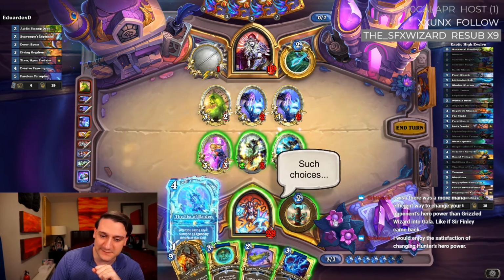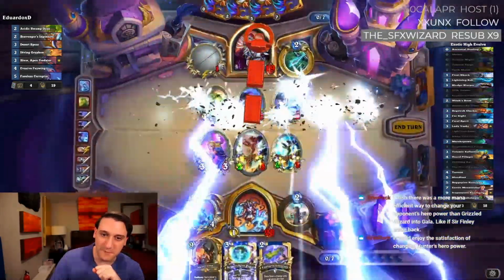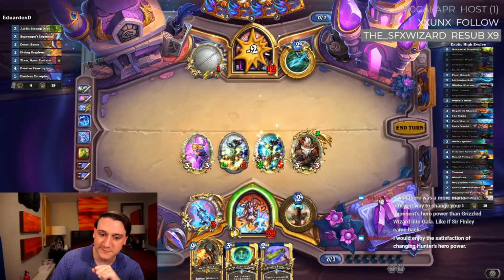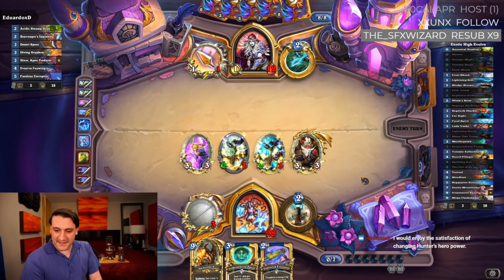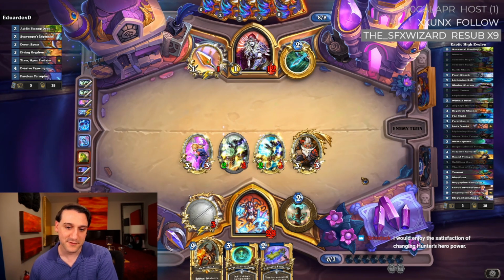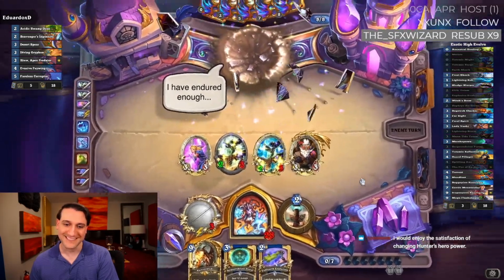Okay, so we're gonna do this. Everything dies on his side. We get a 3-drop. We don't need Alexstrasza, but okay. Yep, we're done. Next turn, we only have 6 mana available, so we can Serpent Shrine Portal for 5 if he doesn't kill one or two of the totems.